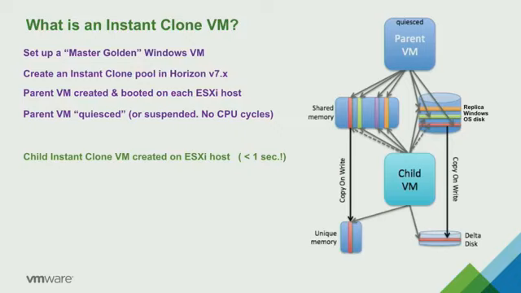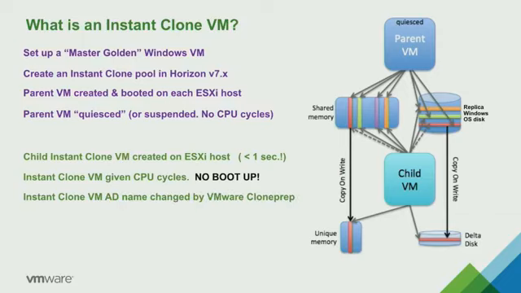Now this child VM uses the memory of the parent, just like we do with linked clone OS delta disks. It uses it as a read source. So that child VM is created in less than a second. It doesn't boot up. When the host gives it CPU cycles, it's already up and running. So it eliminates all the overhead of getting an operating system and a VM booted up and running.